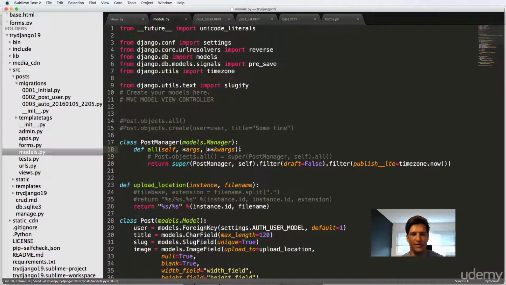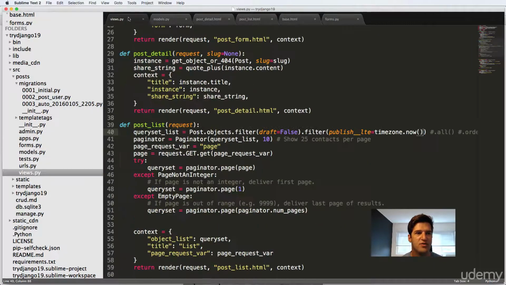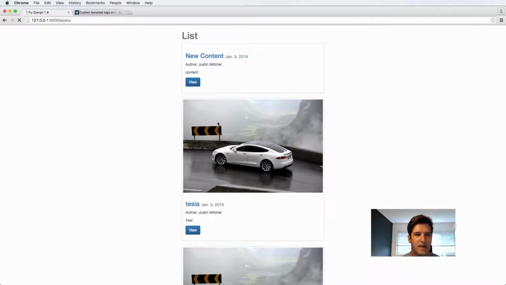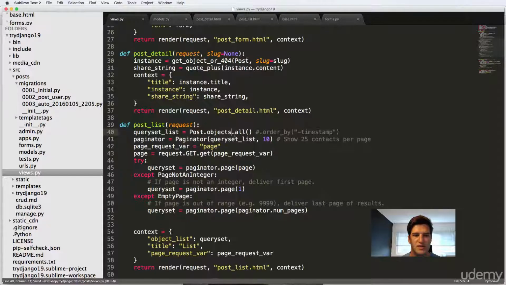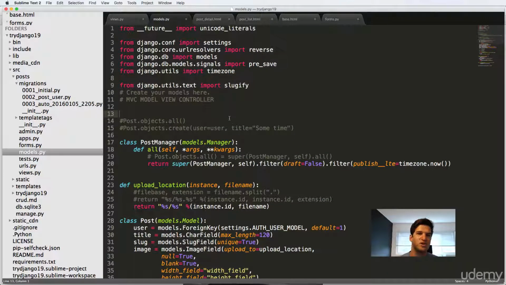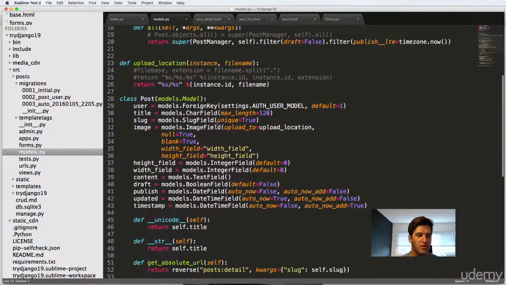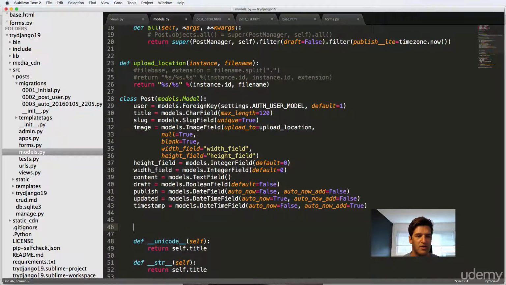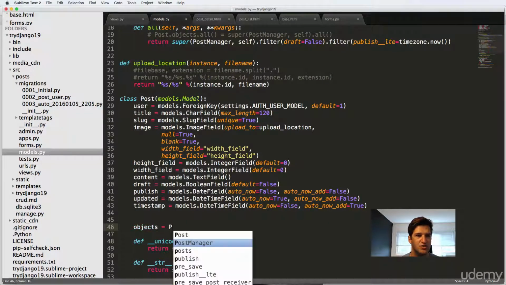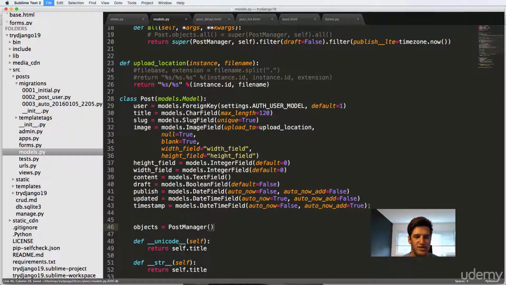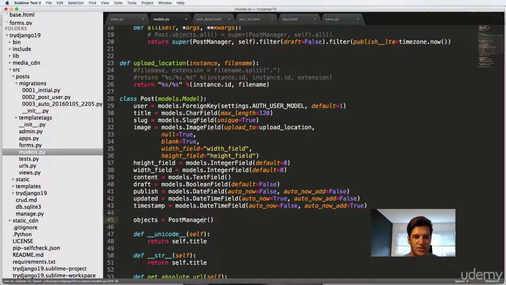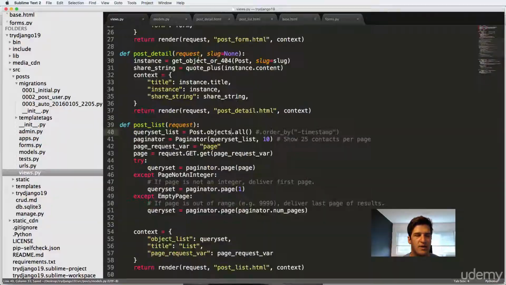Okay, cool. So now that we've got this, let's go back into our view, and I'm going to get rid of this filter again and put it back to being all. So post.objects.all. I refresh in here, and now what we see is it's not actually coming through, right? So we created the model manager, but we didn't link the model manager to our model. So down in our model, we say objects equal to PostManager, and we want to instantiate it, that is initialize it by using the parentheses. And we come back into our view, refresh, and now it goes away.